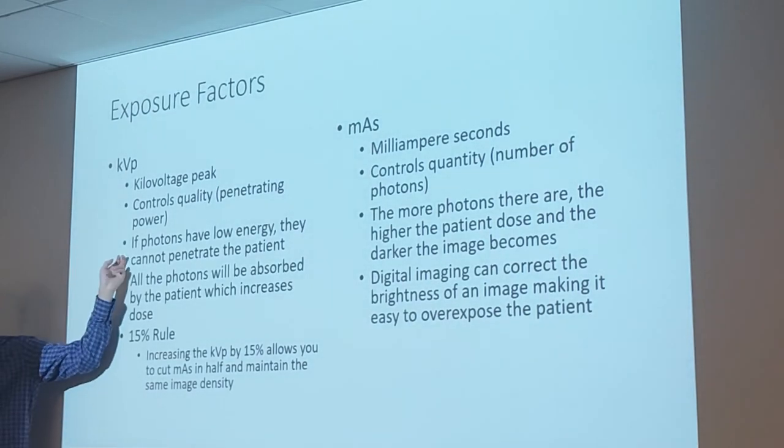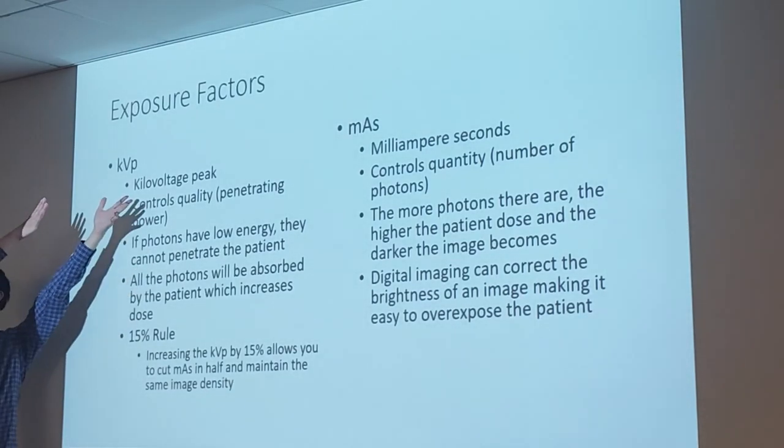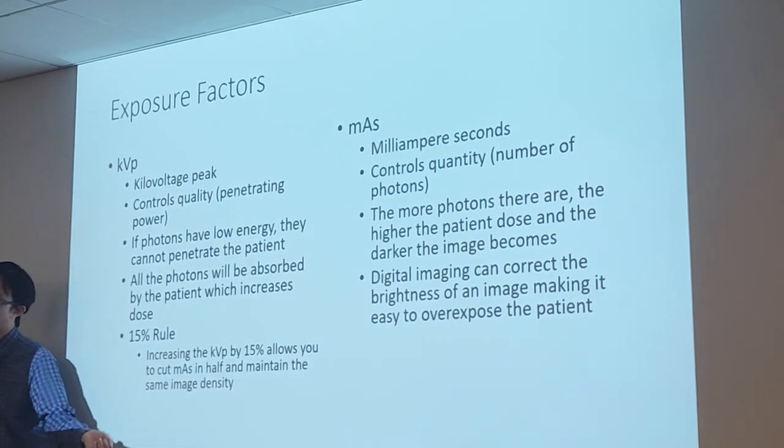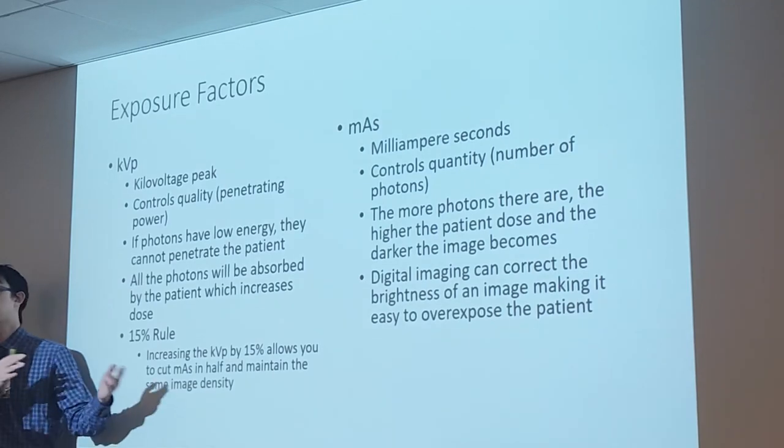So KVP is all about power. Weak snowball, strong snowball. Mass is about numbers. Many snowballs. Mass is you picking up a whole bunch of snowballs and going, cha. You just toss 20 snowballs at your friend. They would have less energy, so it can be low energy, but a lot. Or you can take them and be like, kucha! A lot of snowballs, a lot of energy. So the energy can be different, and the number can be different. You can have low numbers, high energy; low numbers, low energy; high numbers, high energy; high numbers, low energy. You can mix and match them in all different ways, and depending on what anatomy you're looking at, you may want one type instead of the other.